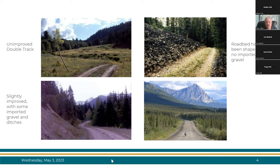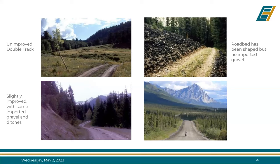And one thing I'm going to do here, real quick, I forgot to, I'm going to go ahead and turn my camera off because you don't need to see me. The slides are the important thing. And then we'll take a break about halfway through, and then I'll come back on and turn the video back on at that point. But again, concentrate on the slides. And I am going to, if I can figure this out, turn my video off for now.